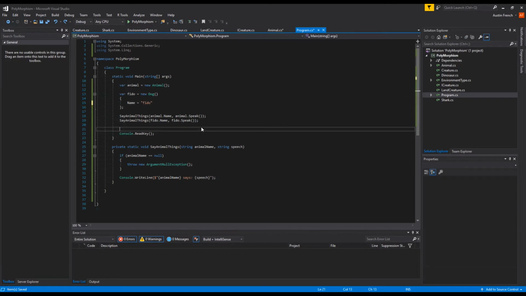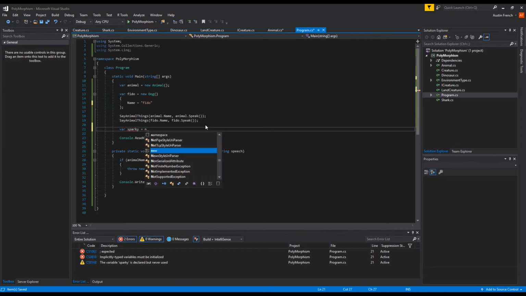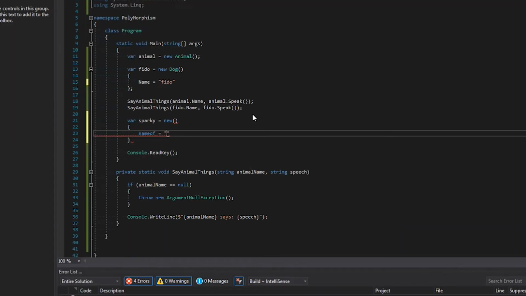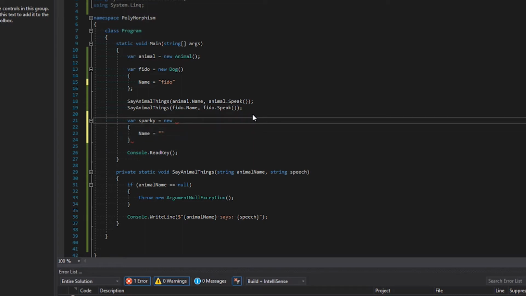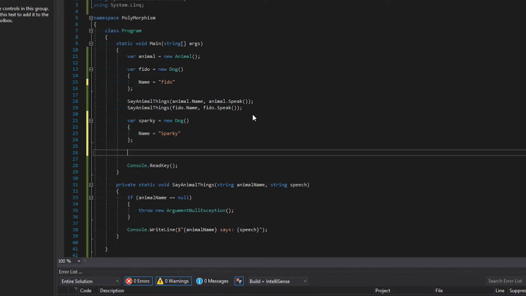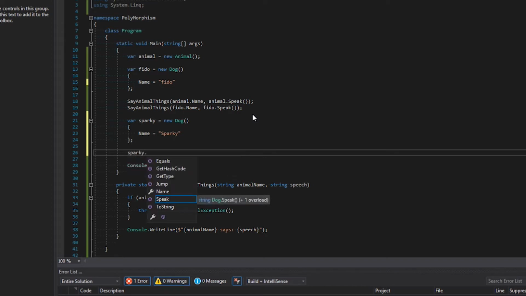So here, we're going to create one more dog real quick. We're going to call it Sparky. And we have a new dog, and its name is Sparky, and we want Sparky to jump.